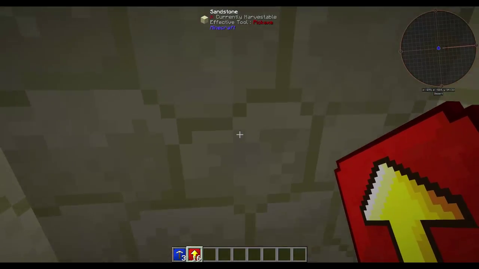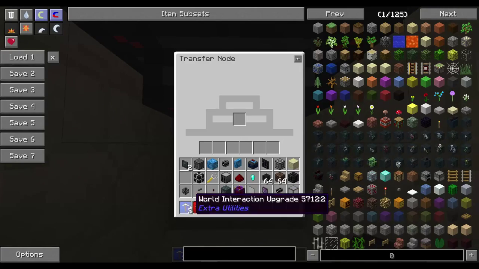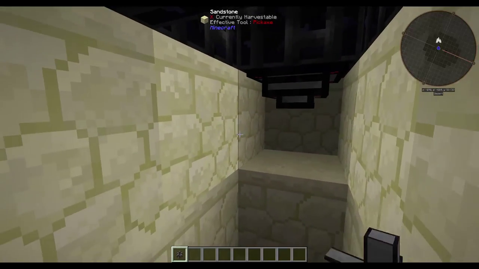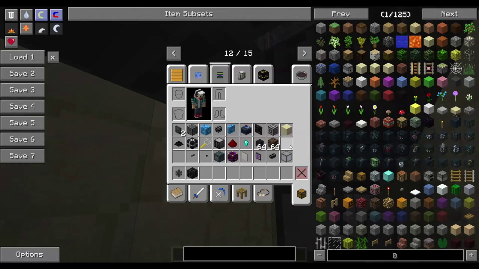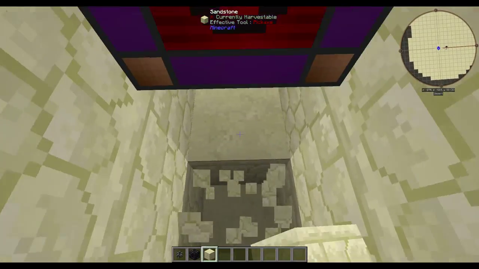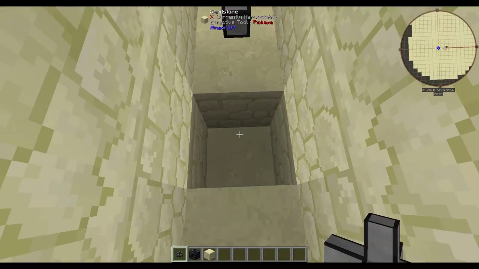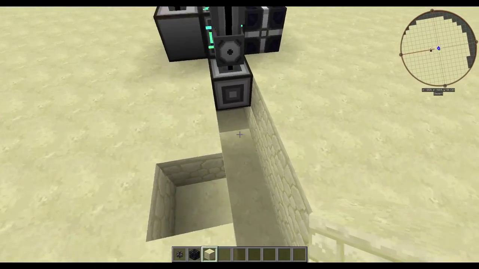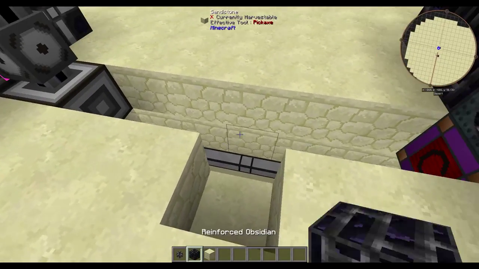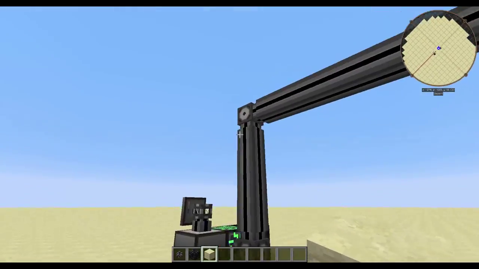Is that the middle block there? So the transfer node goes on the bottom, like so. Put those in. I'll grab our transfer pipe and plug this hole back up. Actually, make sure that doesn't connect. I'm pretty sure it won't have any adverse effects, but okay, so that should be connected now. So all your drops will get put back into your system.